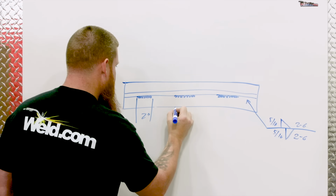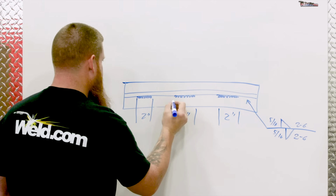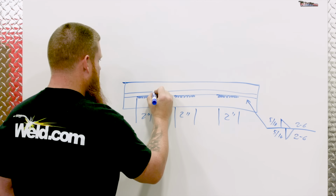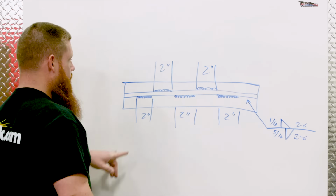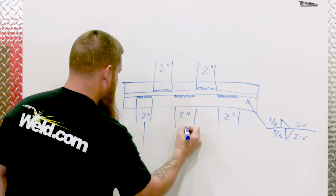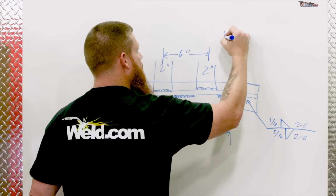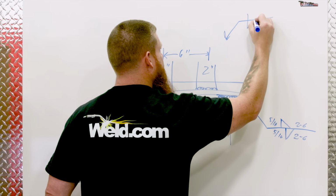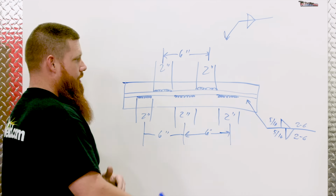Okay, again, these are going to be 2-inch welds, and it's going to be every 6 inches. Now on the back side, we're going to be opposite. All the welds are still 2 inches, and then we're going to have 6-inch centers. Same thing here. We're going to have 6 inches in between our 2 welds. So remember, intermittent fillet welds are going to be one right over top of the other. And that tells me that they're going to go one on either side.